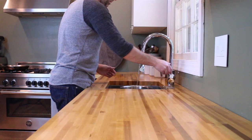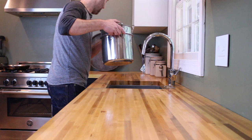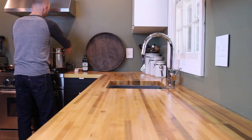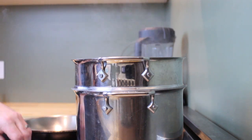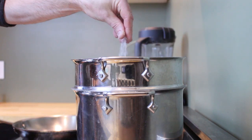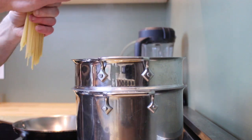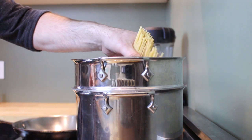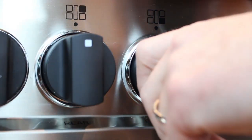Once you have those two items prepped up, go ahead and fill a pot up with water, get it on your stove over high heat, throw a lid on it, and bring it up to a boil. Once it's boiling, add a couple fat pinches of sea salt and then drop in your pasta. Just remember, don't overdo it on the salt — you're adding salty meat and salty cheese to your dish, and you're going to use some of this water to finish it off. You don't want your carbonara tasting like a salt bomb.